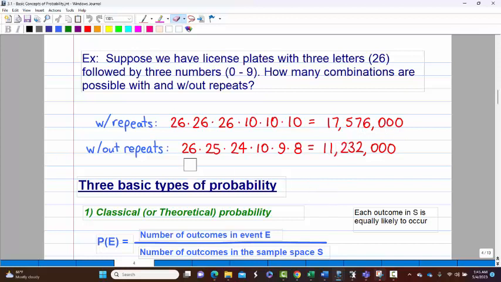And the next one, no repeats. When it says no repeats, you can assume that means both letters and digits. If it only meant one of them, it would need to specifically say that. So 26, we lose a letter. Down to 25, lose a letter. Down to 24. We start fresh with the digits. All 10 digits are available. Drop down 1 is 9. Drop down another is 8. And there's your result from that. There we go. Okay, not too bad.